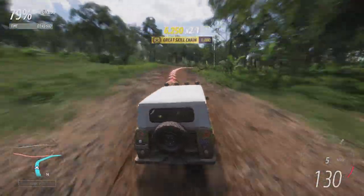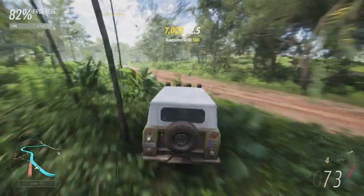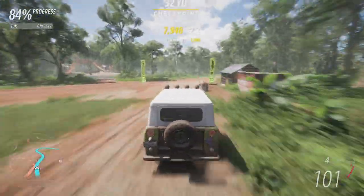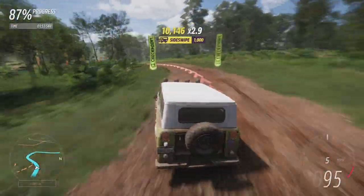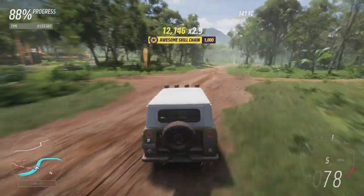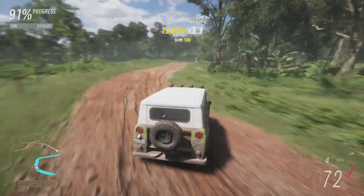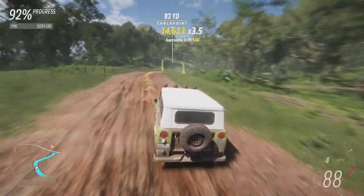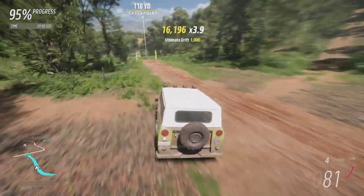The vehicle just feels like it wants to flip over, and whoa, we're up on two wheels there. That was quite terrifying, but it didn't want to flip over again. The thing feels quite unstable, but then it just doesn't quite want to go all the way, unlike the Mercedes in the last episode.